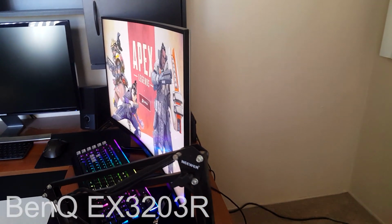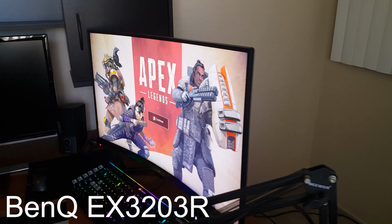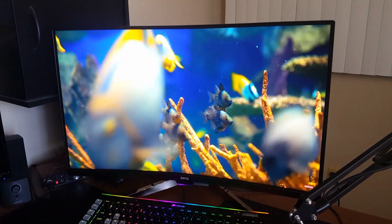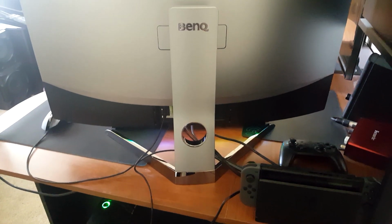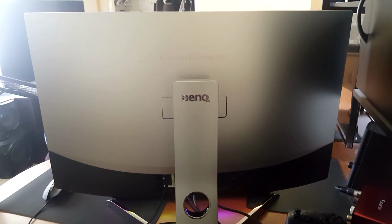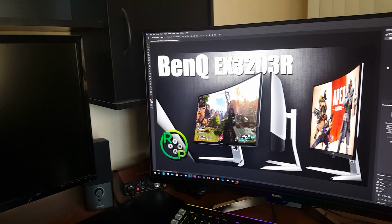So this is the new BenQ EX3203R 32-inch 1440p 144Hz HDR curved FreeSync monitor. Yes, it does have a lot of subtitles because it basically packs in everything you need to enjoy your gaming to its max. Not only that, but the colors on this thing are absolutely phenomenal, but I'll get into that later in the video.